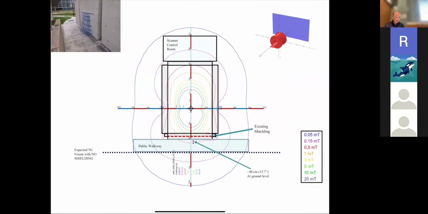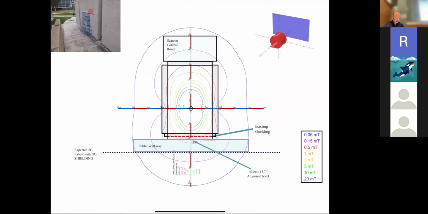So basically, for example, as a sort of real life experiment, this is maybe, yeah, 3 years ago, we were installing a new magnet, and when we did all the simulations, we realized that the magnetic field would protrude out into this public walkway. And even though we had a big piece of metal back here, iron, to sort of reduce the field, it was still going to protrude out based on our modeling.